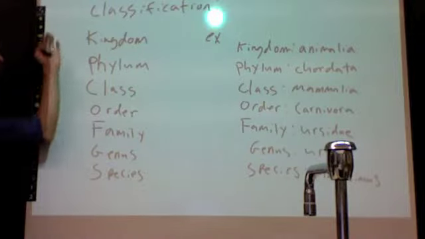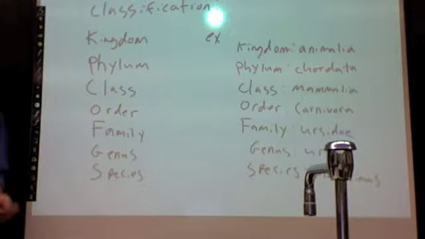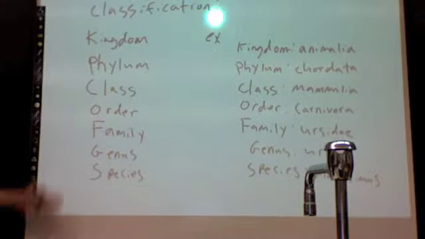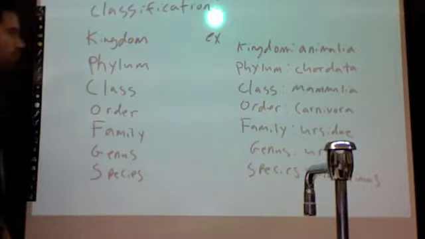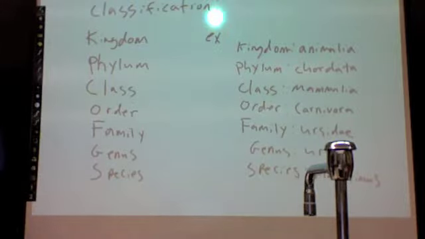Or if you want to remember the kids play cards on fat guy stomachs, that's fine. Or if you want to remember random words, kangaroo, play, chess, on fat guy stomachs, that's fine too, whatever works, okay, whatever works for you. But just know this order. All right? Questions? Yes, Rosie.